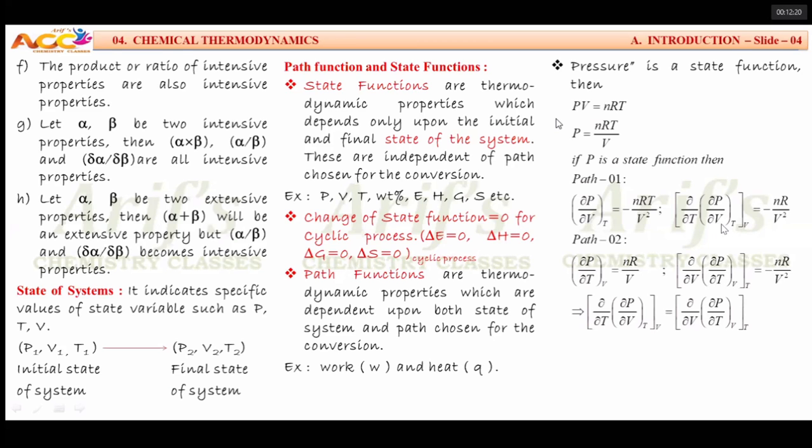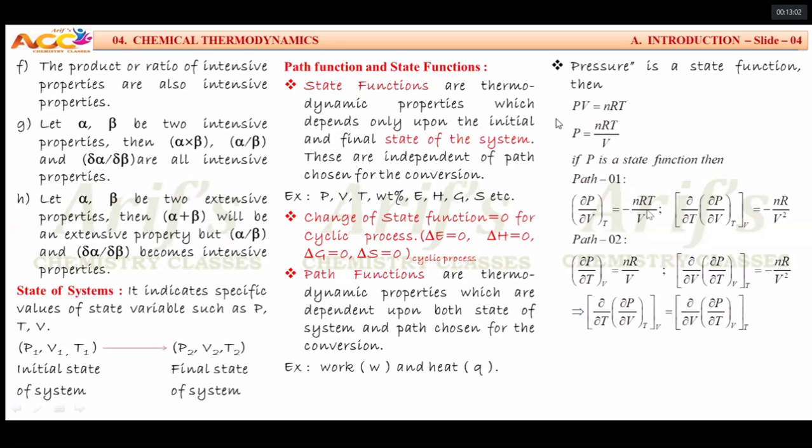मैं इस रास्ते से गया, फिर रास्ता चेंज किया उस जगह जाने के बाद. इसका मतलब first differentiate with respect to volume at constant temperature. I got something. To this something, I'm again differentiating with respect to temperature at constant volume. तो path कैसा हो गया? पहला path variation of volume at constant temperature. दूसरा path variation of temperature at constant volume. Is it clear? Again, first path differentiation of pressure with respect to volume at constant temperature. जो result आया उसको दूसरा path लगाइए, differentiation with respect to temperature at constant volume. तो आपको एक conclusion आया कि सर मैं यहाँ पहुंच गया minus nR by V square.